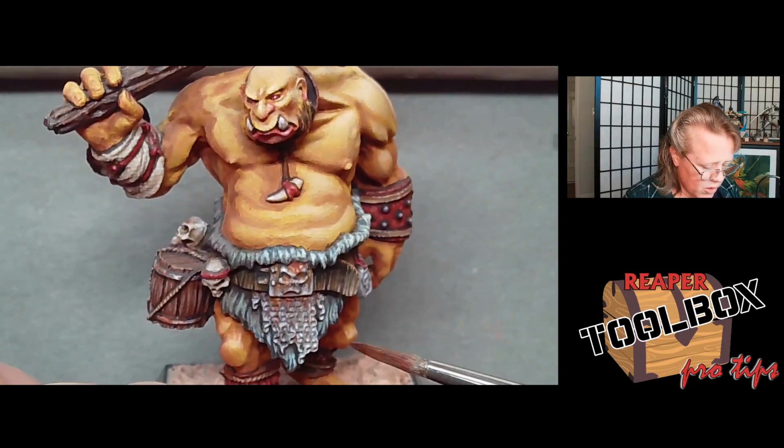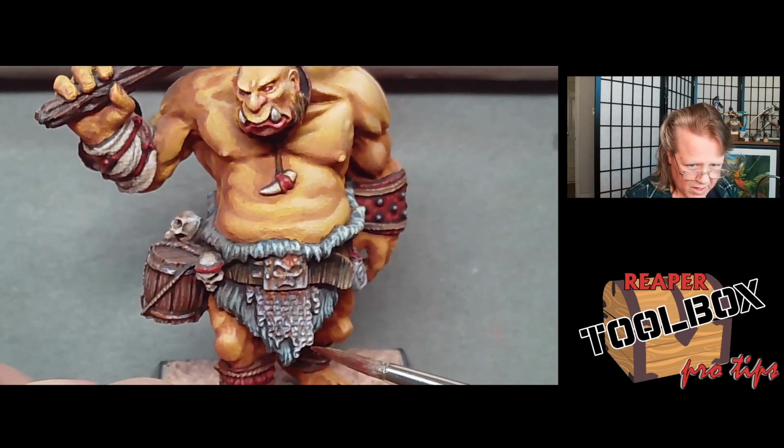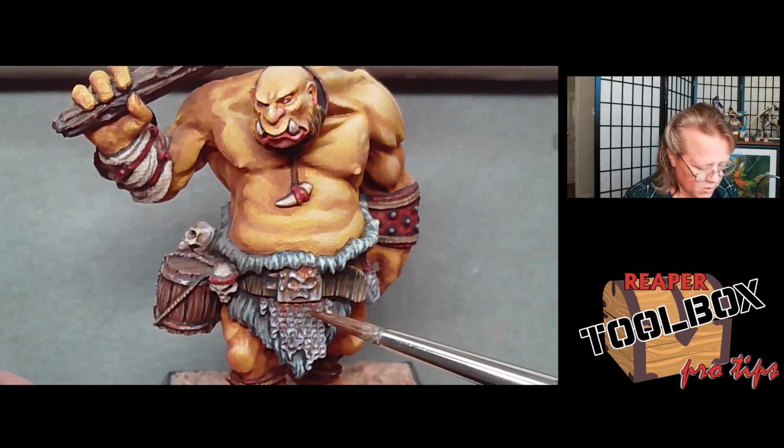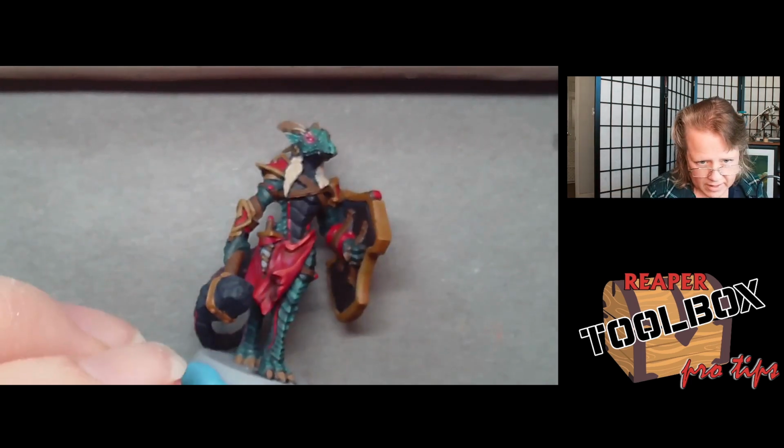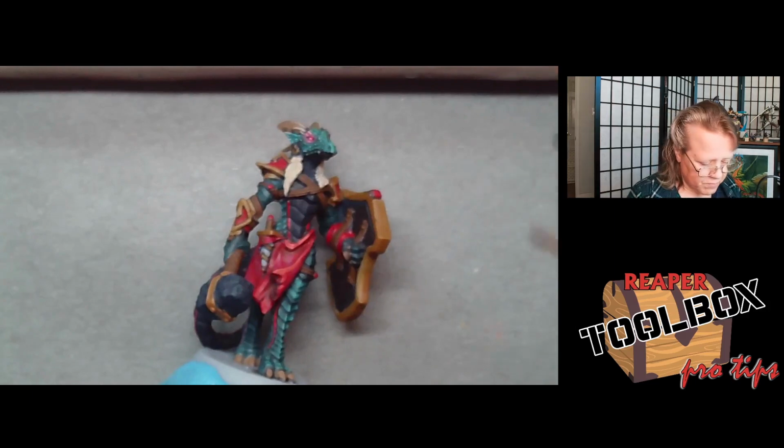Do your normal chainmail thing, and then just go through and do some extra highlights where the light is coming down. If you're going to do, like I did with the rust, you can do extra rust and stuff, but that's actually a really straight chainmail without any waves in it. But chainmail is very, very easy. You pretty much start it with just a base and a wash, or start with a black undercoat, depending on what you're going to be doing. And after that, it's just extra highlighting, making sure you go up to pure white. So NMM chainmail, actually one of the easiest things ever.